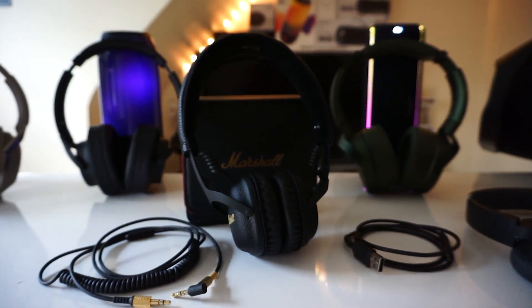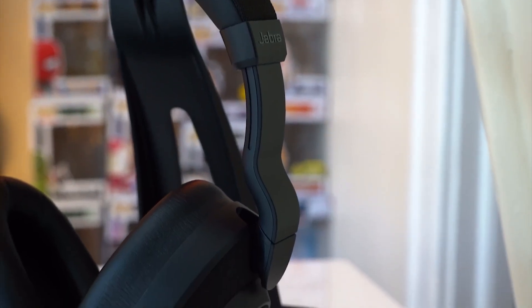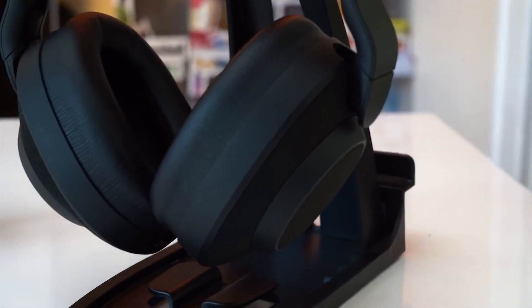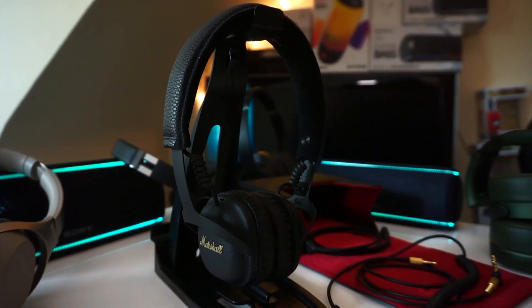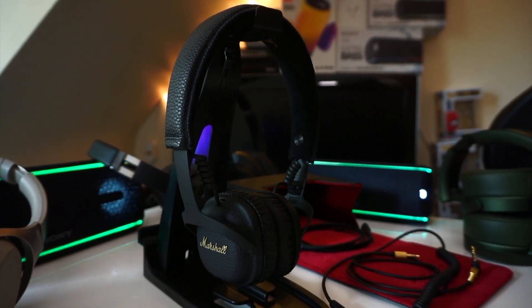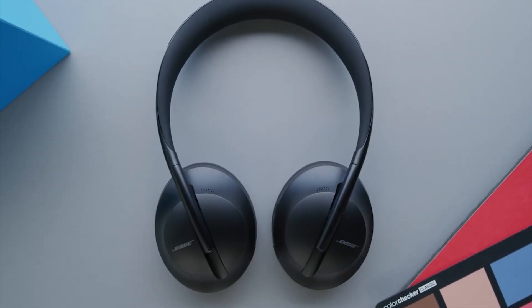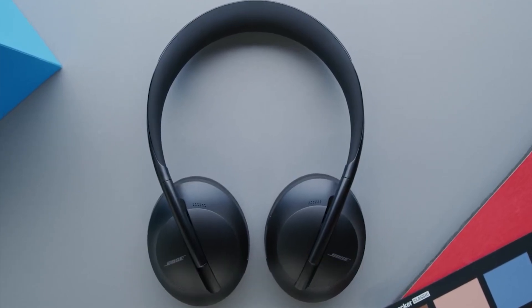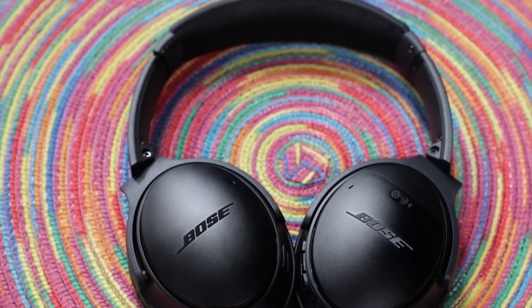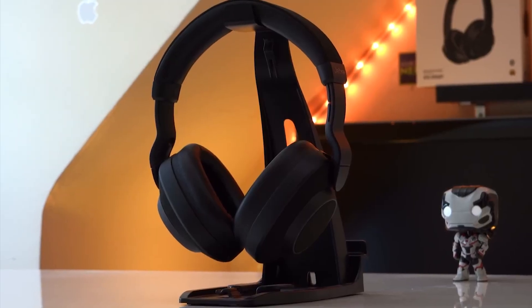Perhaps the coolest recent innovation in noise-canceling headphones is their ability to tailor performance to your surroundings — many can adjust their noise cancellation to your environment. All the headphones tested on this list reduced the hustle and bustle of the big city to a murmur, but you need to be more aware of your surroundings, and some headphones on this list were designed with this in mind. You can also use Google Assistant to select songs, send texts, make dinner reservations, and more — it quickly becomes second nature.